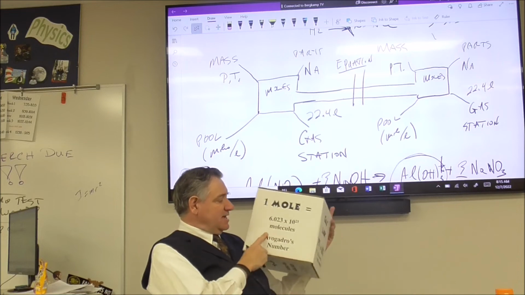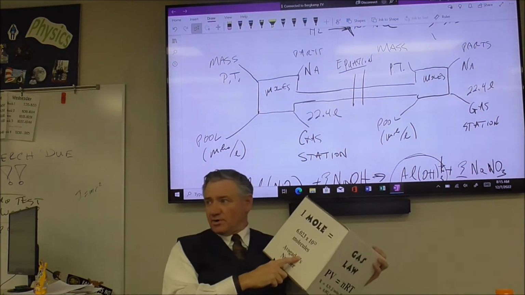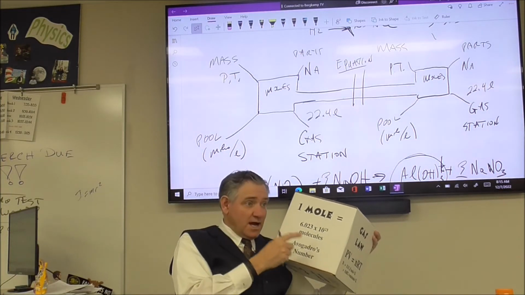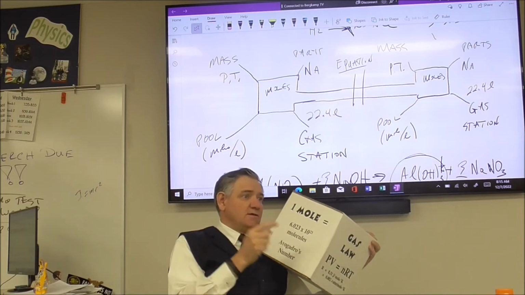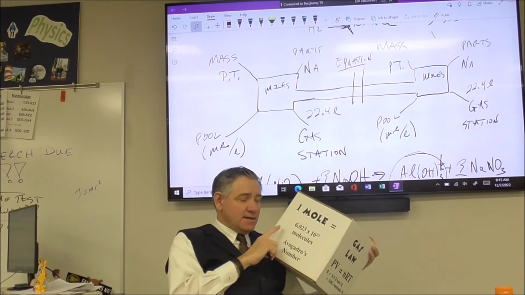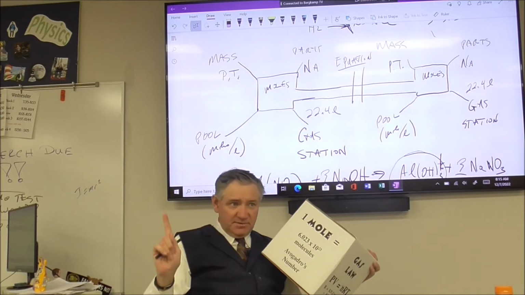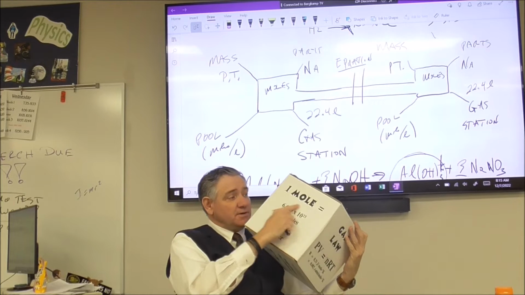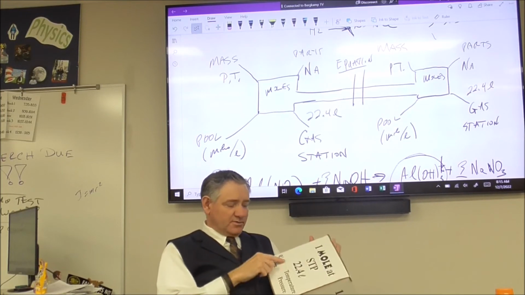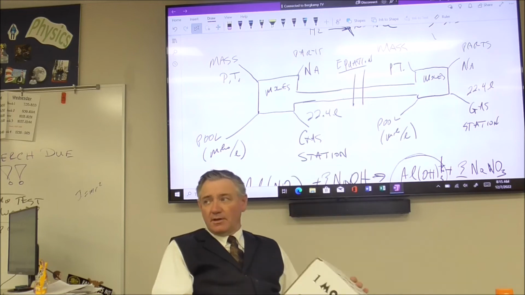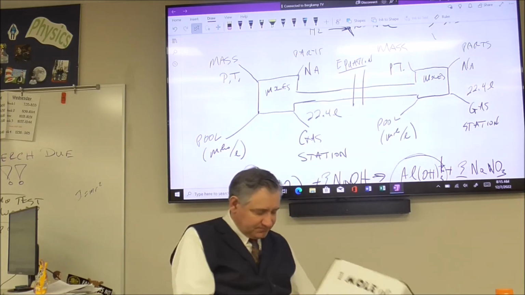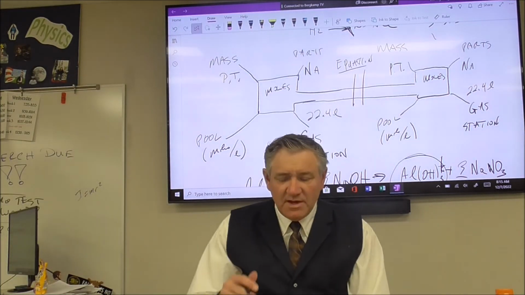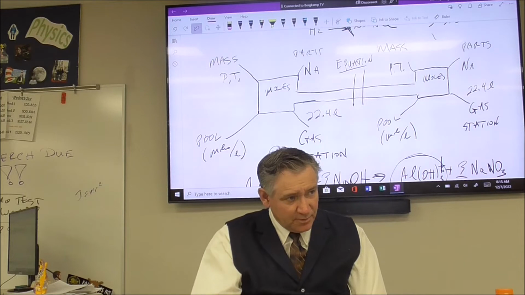and it contains 6.02 times 10 to the 23rd molecules. Again, this is the same no matter what type of gas it is. Hydrogen, oxygen, carbon dioxide, methane, ethane, it doesn't make any difference. Any gas under standard temperature and pressure is going to be 1 mole and have a volume of 22.4 liters. There you go.